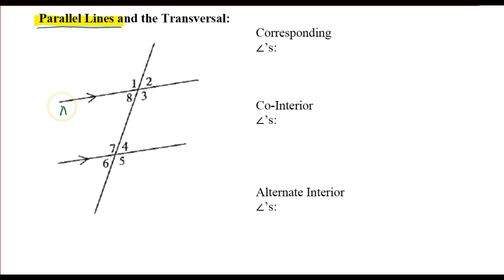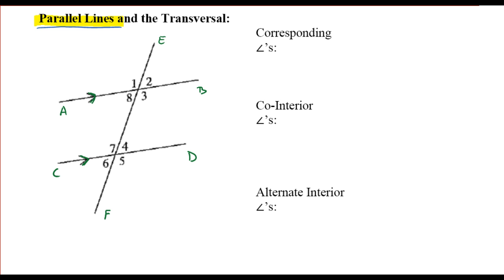So I have line AB here, and line CD. Those two lines are parallel to each other, and you're going to see these little arrows right here that designate two parallel lines. So in this case, line AB is parallel to line CD. If you don't see these arrows, you might want to question if the lines are parallel. So make sure that you do see those little arrows on the lines. The line, let's label it EF here. The line EF is called the transversal because it cuts through the two parallel lines.